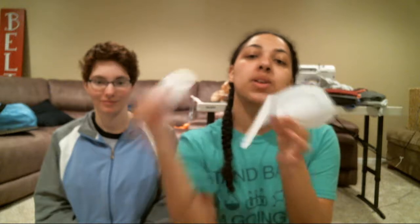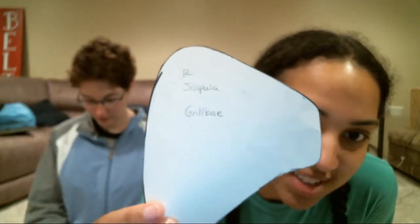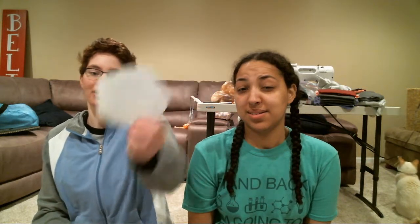Your insert — this one you only need one of, because when you flip it over, it's the other side. It's like the scapula. Note how it is labeled — 'scapula, Grillbae.' The reason it is labeled this is because the other side is the other scapula. The rights and lefts — you can choose it to be your right and left, or the item's right and left, because they're going to be opposite. Just make sure you're consistent and it should be fine. Fun fact: you only have to draw half of the butt bone if you fold the fabric in half. That floopy edge is the same edge on the fabric, and then ta-da — you put it out that way and you have a whole one. It's just if you're really lazy like me.